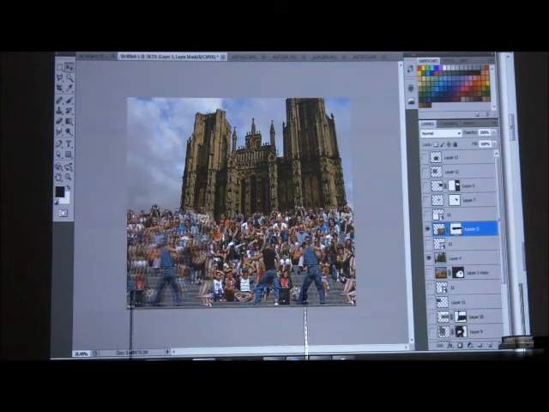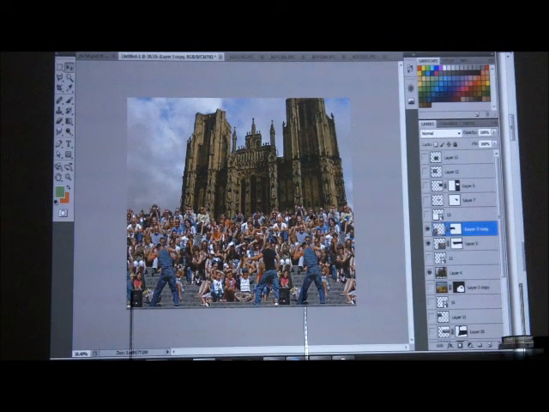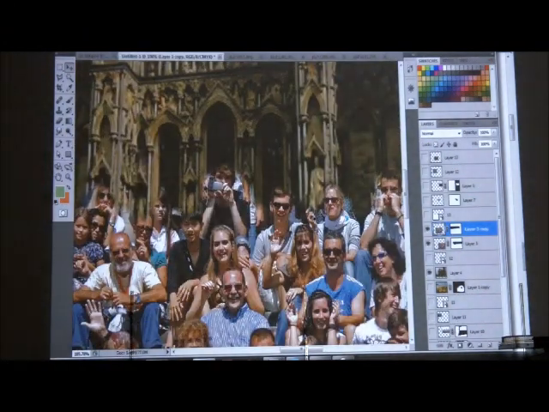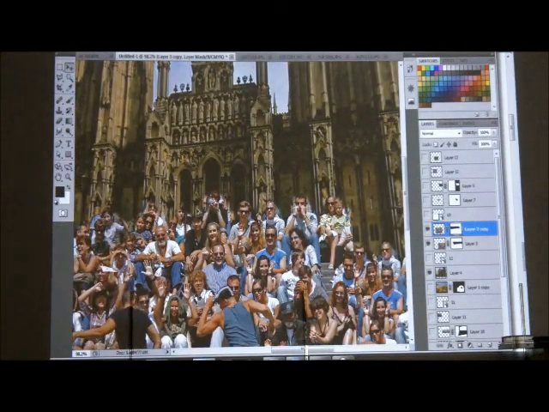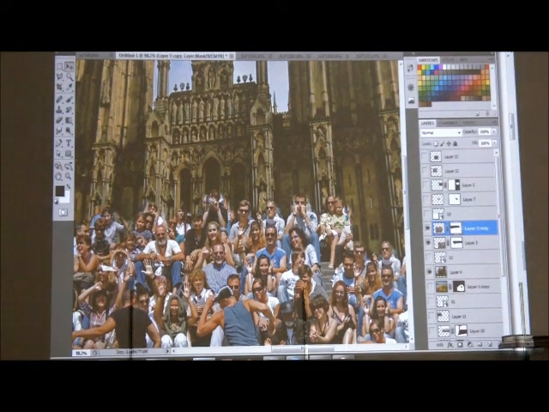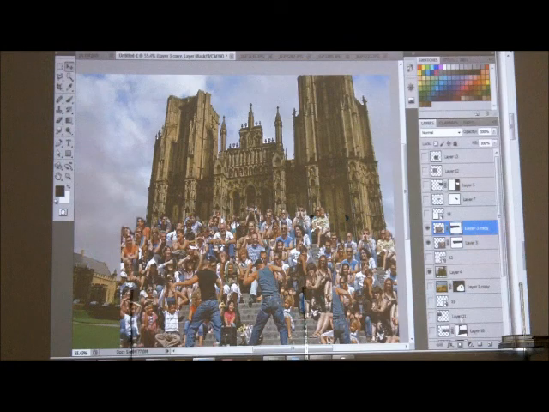With all these selections, you're not deleting anything. You're just making it transparent, basically. I'm not deleting anything because I want to make sure that when I have to blow this up and realize that guy's head is missing, I can just go back into this, get the eraser, and bring back his hair. That way you can lay out an image before you begin to go in there and really refine everything. A lot of the refinement is really just tedious, having to paint things out. And I guess the speed of Photoshop is really being able to lay things out and not destroy them.